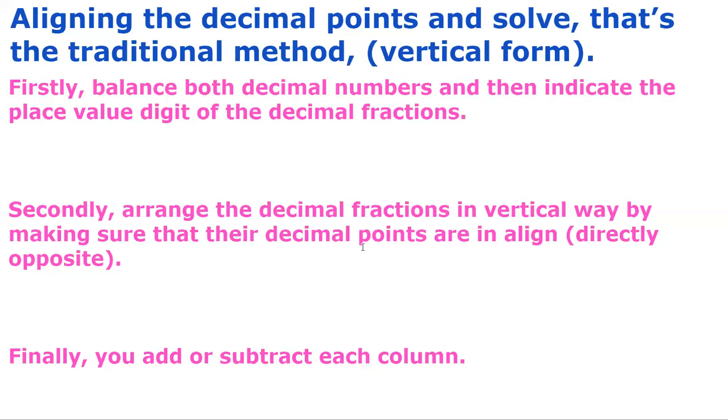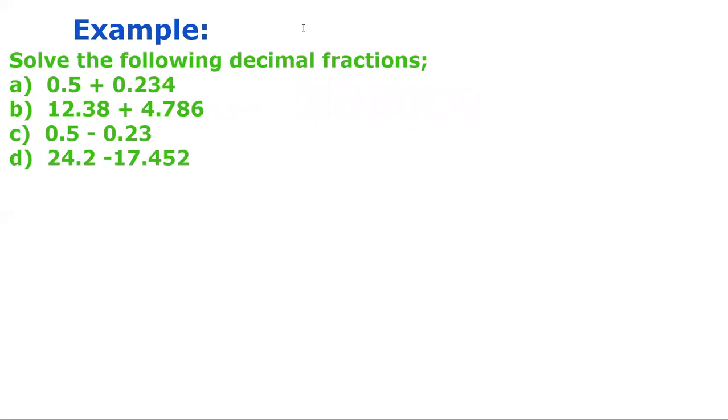And then you do the normal addition that you know. You add, and if there's a remainder, you carry it to the next number, or you subtract, and if the number is not sufficient, you take one from the nearby number, or you borrow from the immediate number. That is the normal traditional addition and subtraction that you use. Example. What we just discussed, we are going to practice now and see how it works.